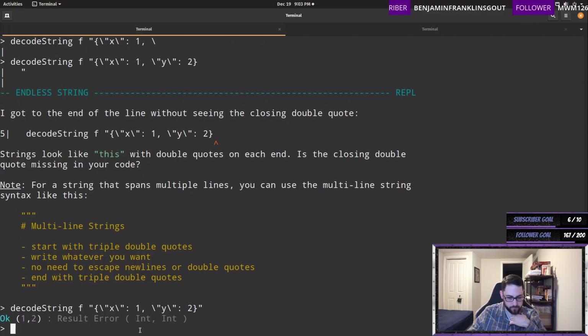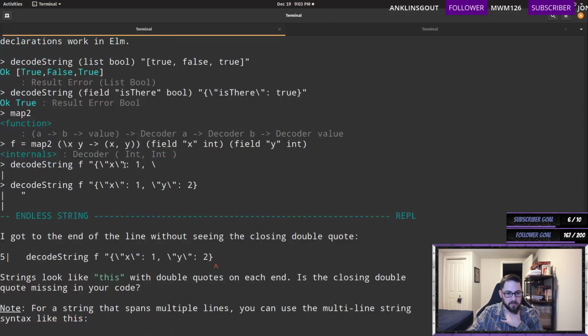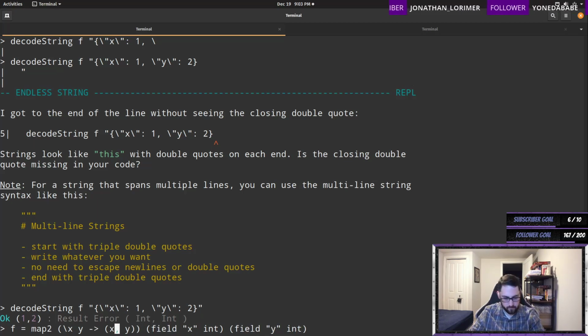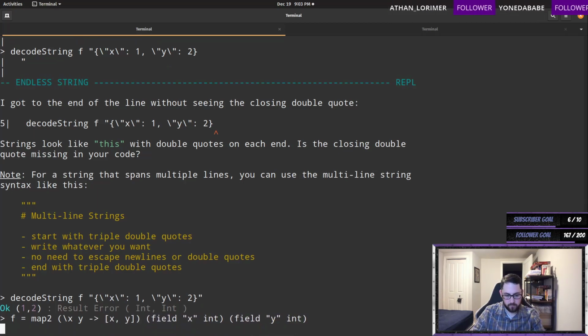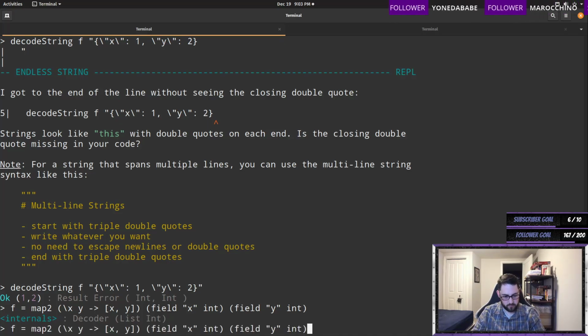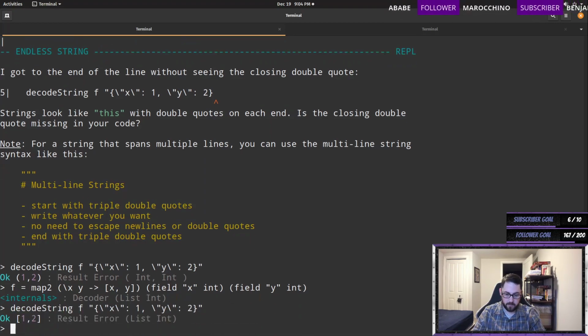Okay, so that worked. It just returns them back as a tuple. That's the idea. So the type that we had here is how they're returned. That's interesting. So can we put them in a list? They're both integers, so we can. Now, is it smart enough to realize that if this was a float, this shouldn't work?